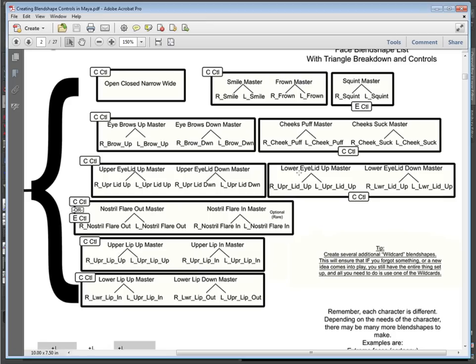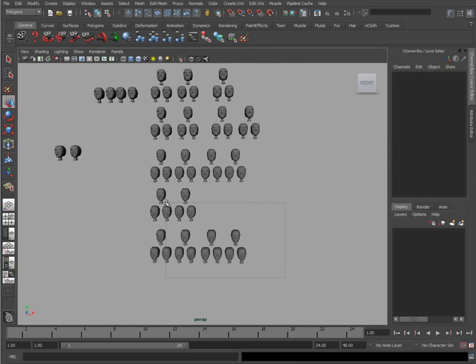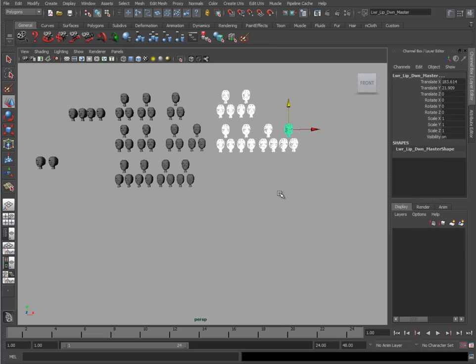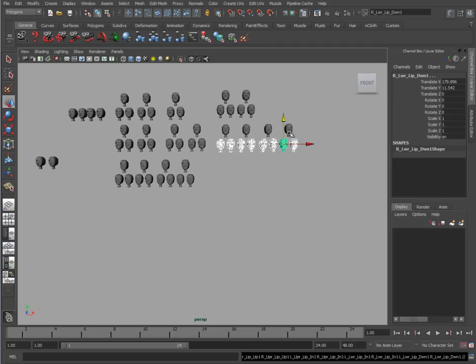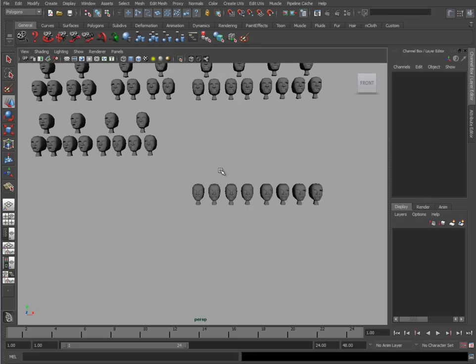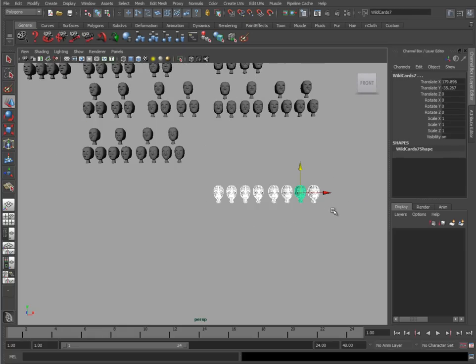If there's something that the character must be able to do that's a little bit unique, then the character has to have blend shapes for that. A lot of times what I like to do is just build what I call wildcards, and that might save you later down the road. When I say wildcards, what I mean is you grab a bunch of heads and tuck them off to the side like this. I'll do a quick rename for all of them, just call them wildcards. This way, you now have 7 heads that will be attached to this character, but unless you actually need them, they're not going to do anything, and they're not going to make your job any harder.